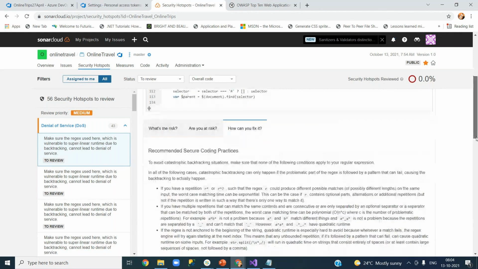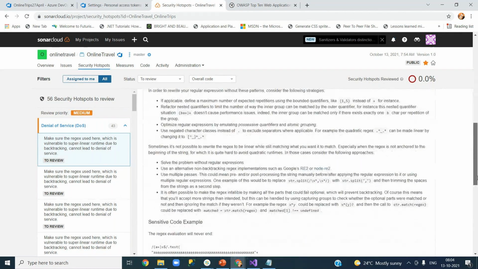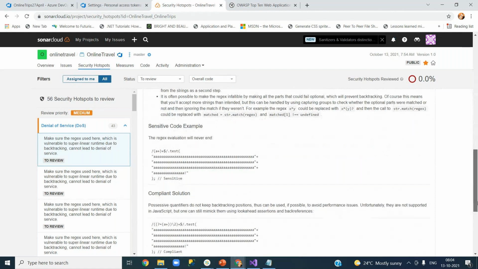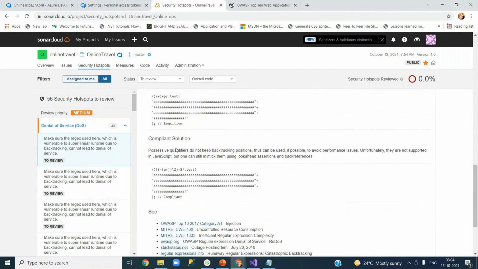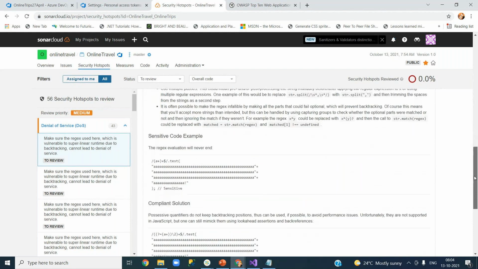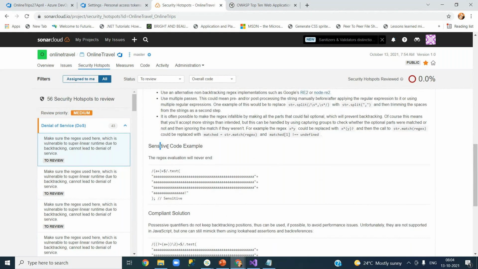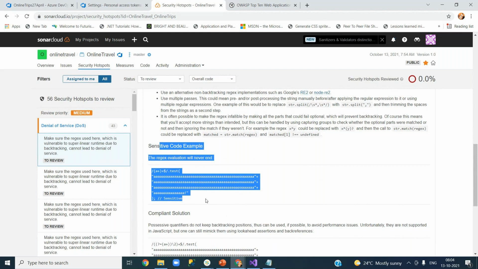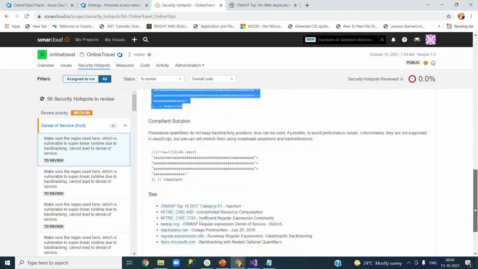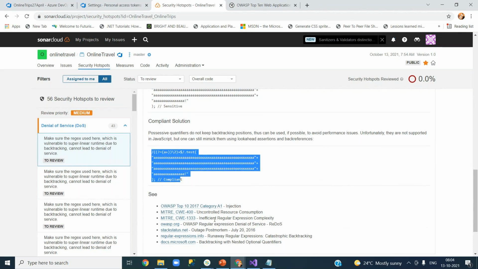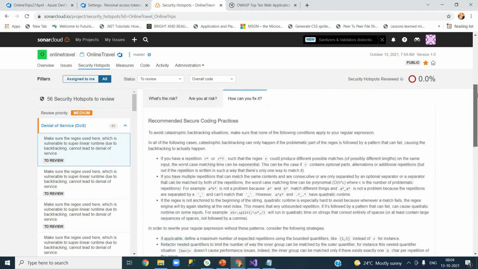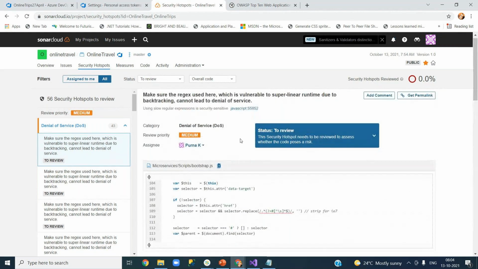This is the best place, I would say, to learn even the coding as well. You see the solution. It is saying why I'm telling your code is vulnerable, and what is the actual code to be written exactly. Now you understand how powerful SonarQube is, right? The productivity of the developer increases a lot, and they will be able to fix all the code violations that are given by SonarQube.